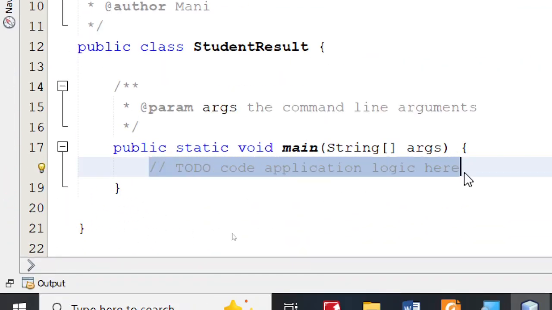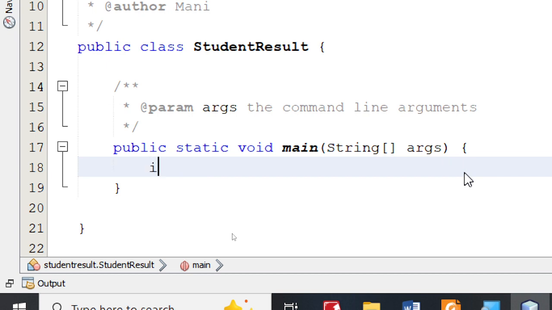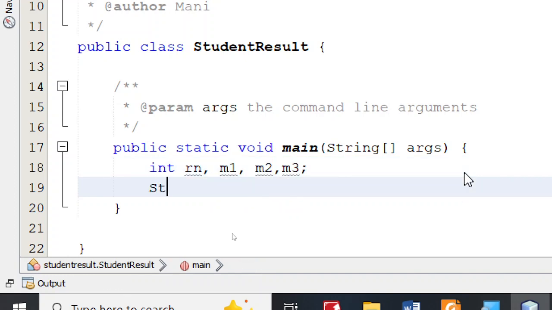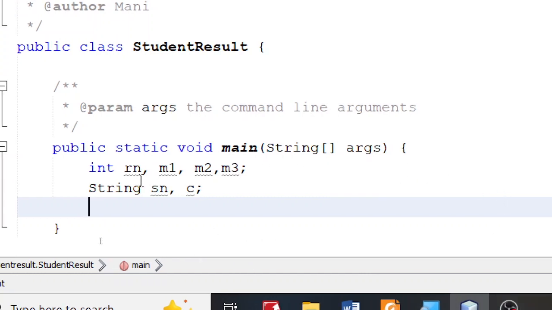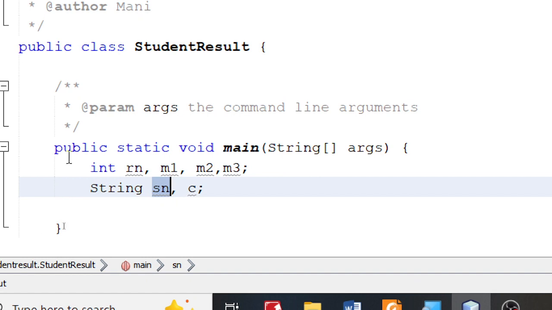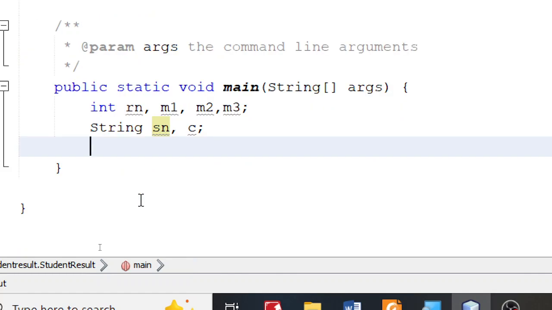And I'm going to implement all of them. What are the things that I require? I require int roll number. I'll take it as RN. I need 3 marks, M1, M2 and M3. Okay, I need the name of the student. I'll take SN as the name of the student, and I have the class C as my class. I'm taking all the small letters over here because you will take a lot of time to type. If you type a very lengthy name for the variable, you have to type them during the examination, as well as you have to write them in your answer script.